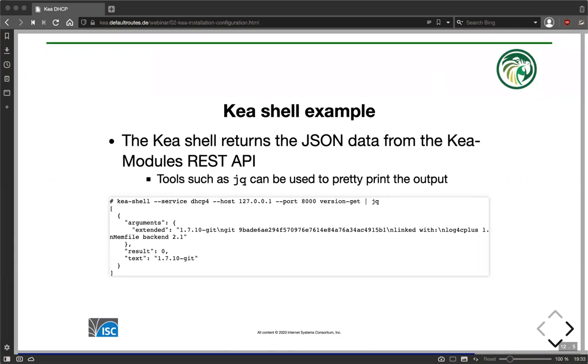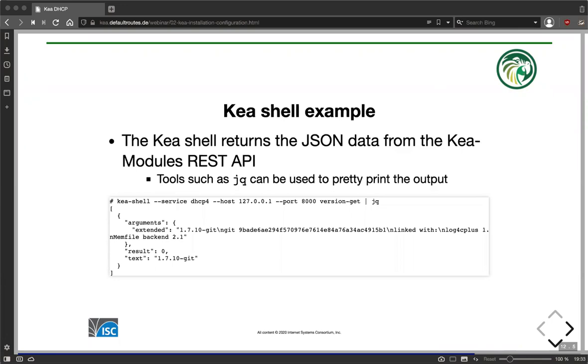JQ stands for JSON query, and it's a command line tool which is independent from Kea. It just comes with most Linux and Unix operating systems, and you find that in the repositories. It's usually not installed by default, but it's part of the repositories of almost all Linux and Unix systems, so you can easily install that. It's very lightweight and small.